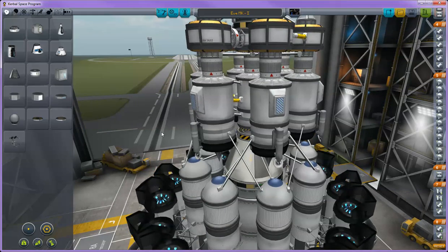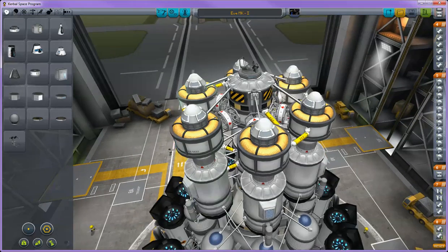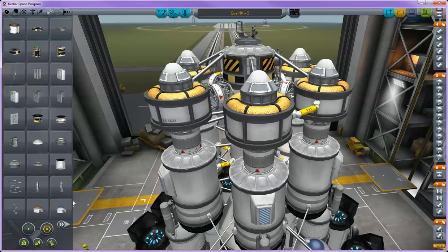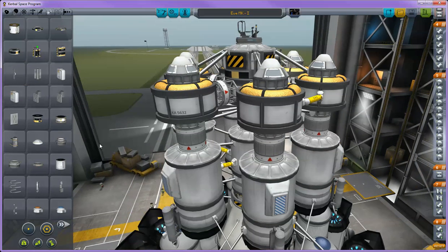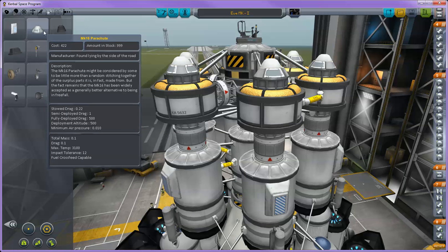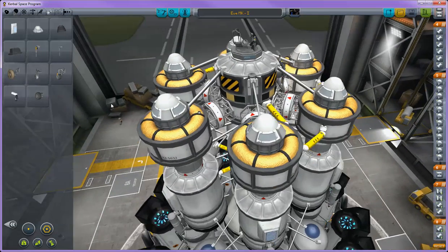If you're landing craft on worlds and you don't need to keep your parachutes, you can always use a design like this here with these octagonal struts. And then in the utilities, you can put your parachutes on the outer end of these struts on the sides, and then jettison your parachutes off your craft just to save on the weight. Because these do have a mass of 0.3 each, and the smaller ones had a mass of 0.1, so these are a little bit better option if you're able to use the small ones and get your craft to land properly.